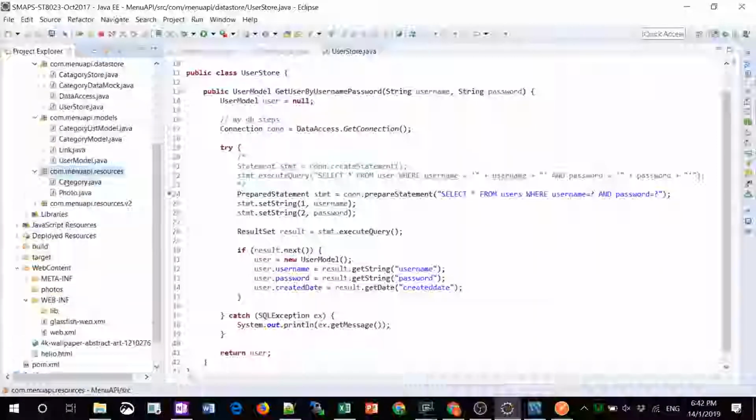Resources will always be where your actual web service is. So this is a layer where I have a category resource. I might have a photo resource, but in this case I would probably have a user resource. The user resource would be doing a few things: registration of a user and logging in for now. Simple. We don't need forget password yet. If you want forget password, you can add it on if you have more time, because it needs one more feature, which is sending emails or SMSs. Not yet. So now we focus on that part.